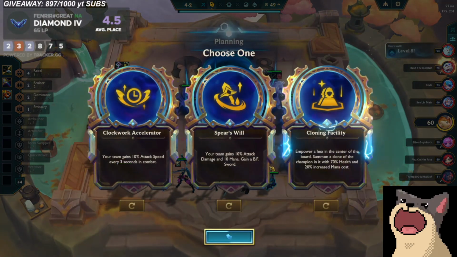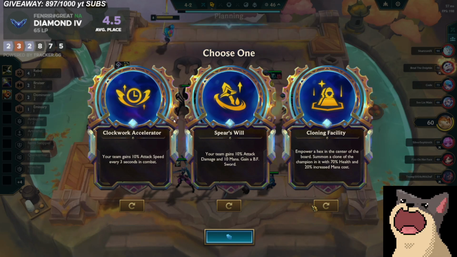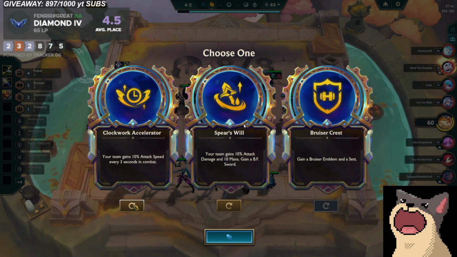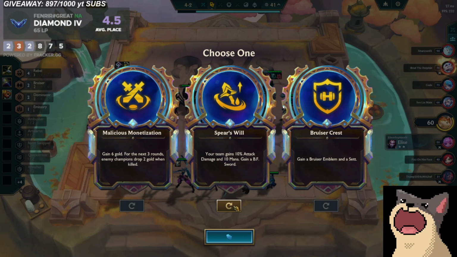What did I roll past first? Maybe I'll just take Spear's Will. Spear's Will or Clockwork Accelerator is probably a little bit better. So I should have settled on either Spear's Will or Clockwork Accelerator. So right here, I should have settled on Spear's Will. That would have put me in a better spot late game.